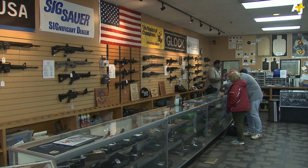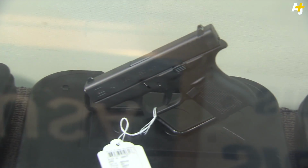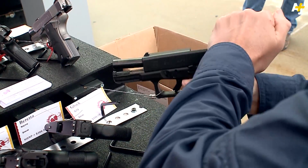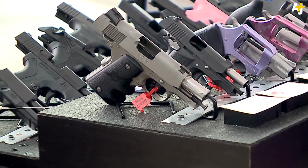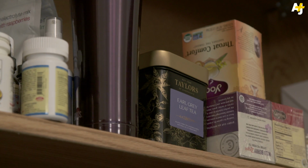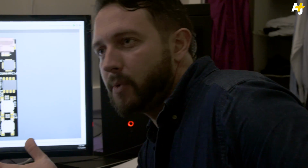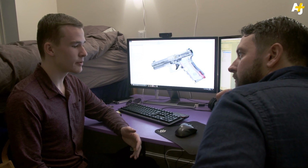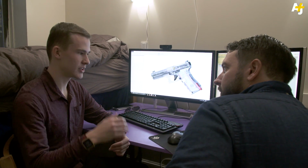A survey conducted last year by Johns Hopkins found more than half of Americans would consider buying a smart gun. But despite this demand, major gun manufacturers still aren't developing the technology. Why is it taking somebody like yourself sitting here in their dorm room designing the gun? Wouldn't this be something that they would love and want to be a part of? In a lot of ways, the firearm industry is content. It's growing every year. They're selling more and more guns, and they're able to more or less resell the same technology over and over again.